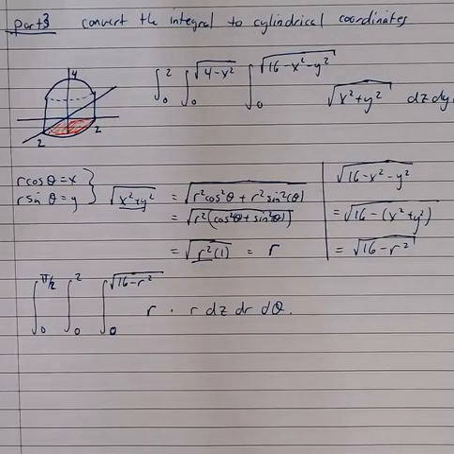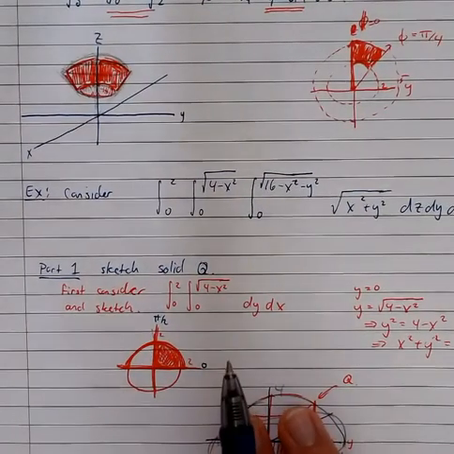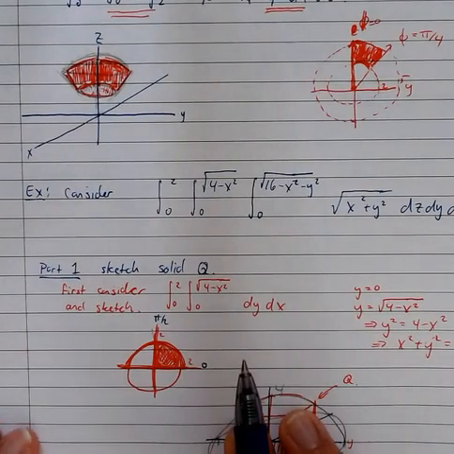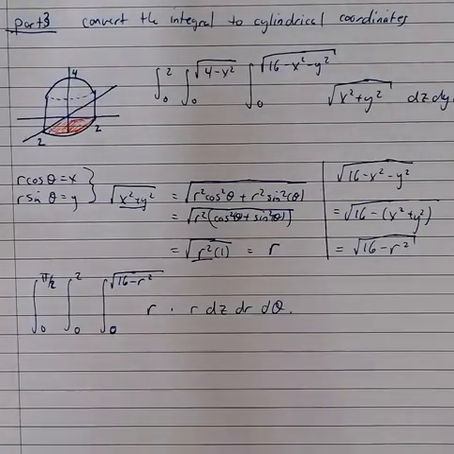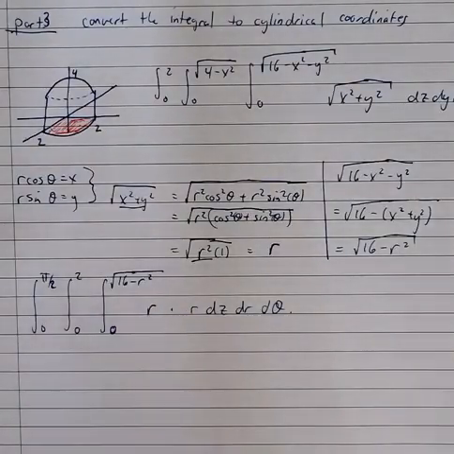So here you can see how the initial part 1, drawing out our sketch, can give you a quick way of figuring out which way you want to go. Because if we just say I'm going to go with spherical every time, it's going to give you some very complicated problems sometimes. And likewise, if you always do cylindrical, sometimes that will give you something complicated. Maybe spherical is the right way to go. So starting off by drawing your region can save you a lot of work down the line.